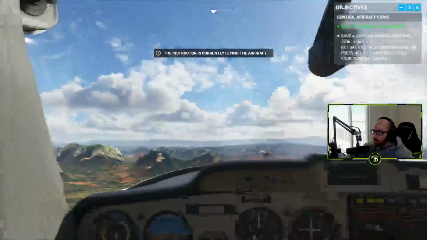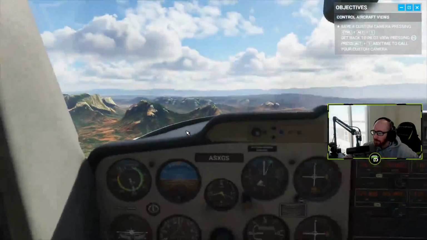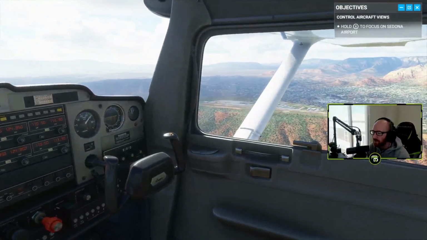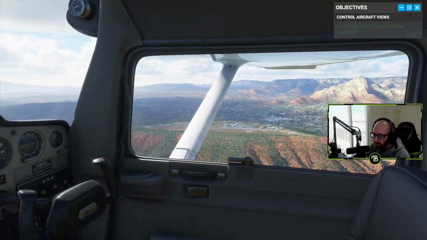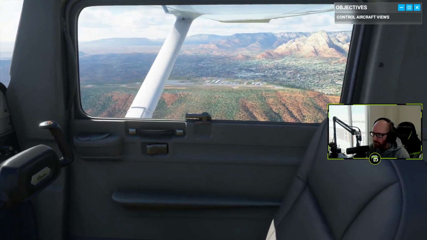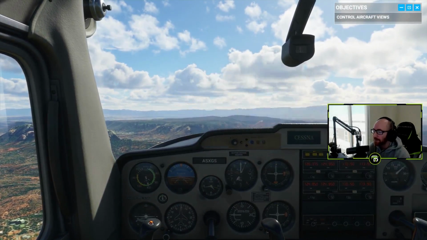Use this to freely look around. Save a custom camera control. What do you want me to use, the controller and the keyboard and mouse at the same time? The airport? Oh, I see it, I see it. There you go. Visual confirmation on the airport. Now that we're oriented, it's your turn. Time to fly this bird. Nah, I'm not ready yet.